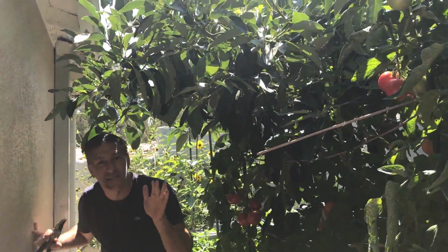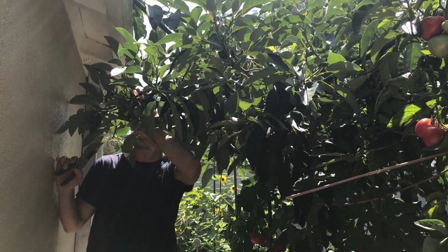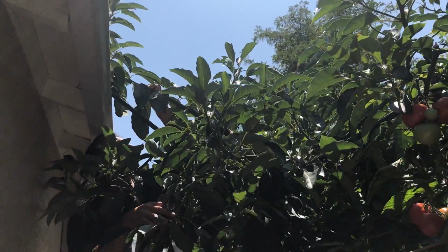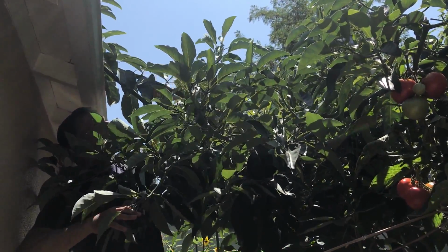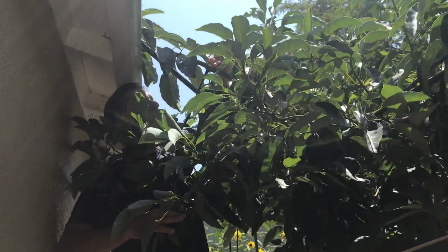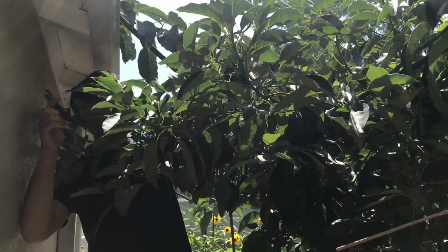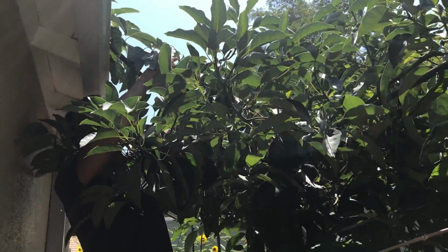But when it comes to pruning, again, it's not random. What we're going to do is trace the branch, and I'm hoping you in the video can capture this. Here I am going into these branches, but you can see there's this branch over here that's going on top of the roof, and that's not an ideal situation. We're going to follow the branch down and look for the nearest branch that we want to keep. From this point down, there are 1, 2, 3, 4, 5, 6 branches within a couple of feet, creating this canopy that I've got my head in. But what we're going to do now is just prune it like so.